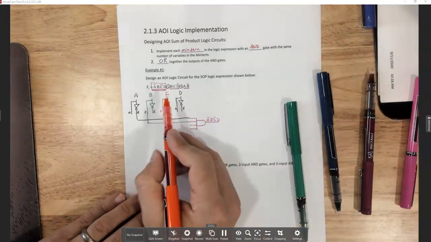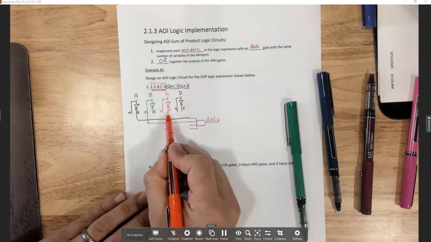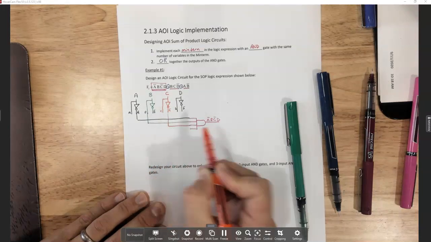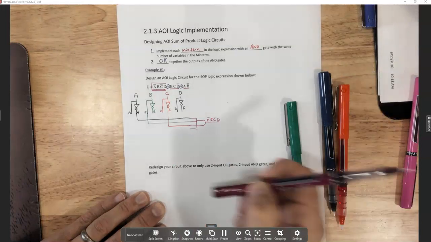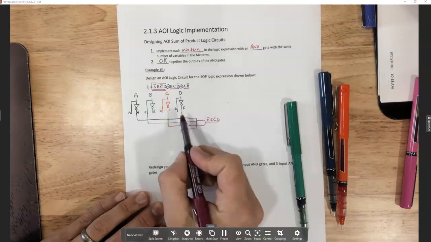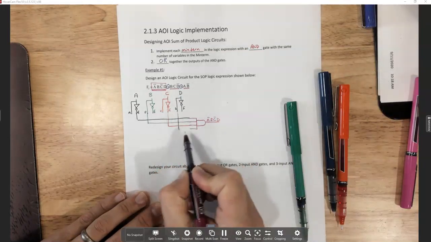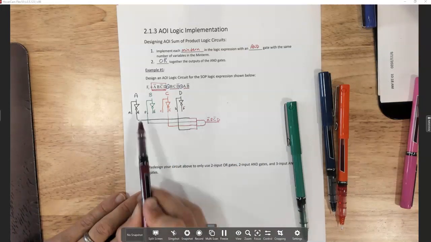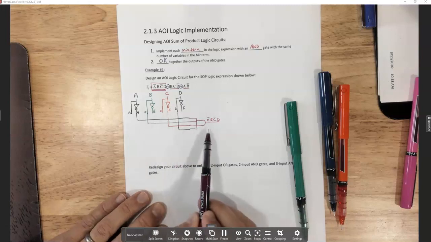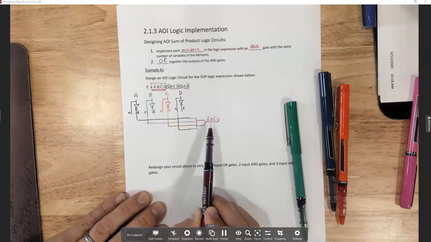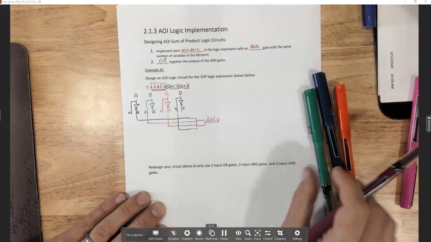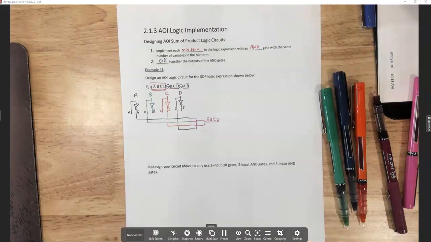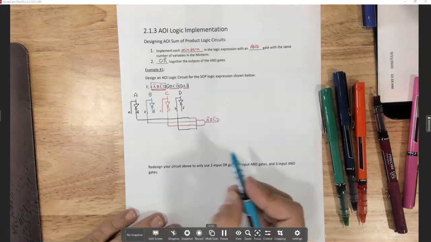And then the third input is going to be not C. And then the last one is D. So an AND gate is going to create the product of those four very specific signals, and now I've got not A, B, not C, D. Does that make sense? So I've just used an AND gate to create a minterm.